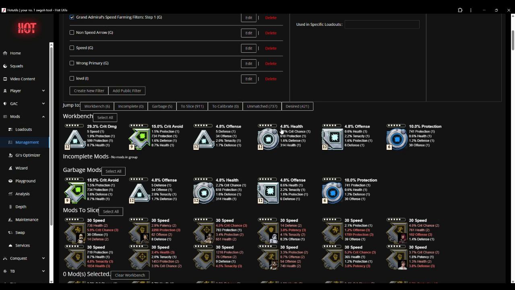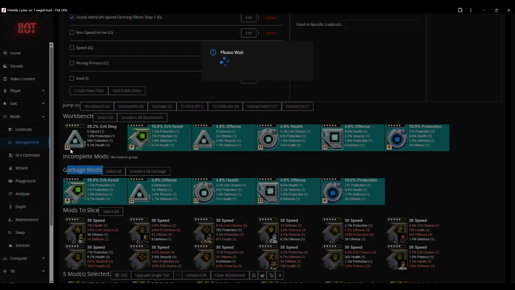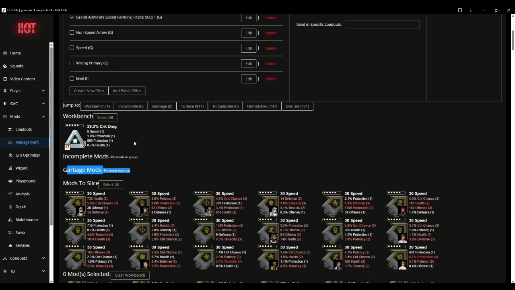All right, so here you go. It basically just upgraded them as far as it could. So it exposed the mods, right? And you notice now under garbage mods, it has a bunch in here. All but this one are garbage mods. Basically, the identifier for a garbage mod is no speed secondary. All of these have nothing speed-wise in the secondary. Additionally, if this didn't say 5 speed, if it said 4 or 3 speed, I would simply click on it as well and hit sell. So we're just going to sell that.